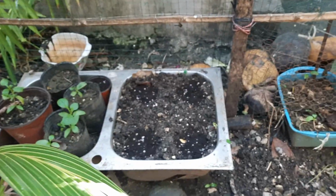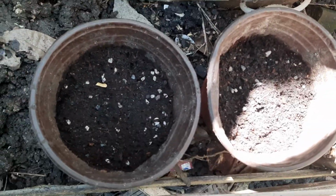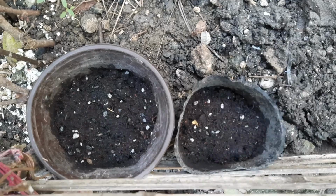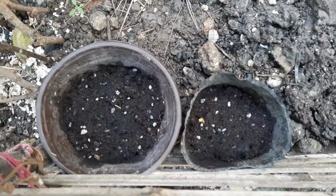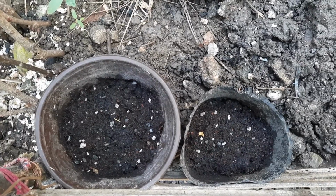So for my new seeds, I purchased new soil. So that cost me a lot. The soil is very expensive, the delivery is very expensive.